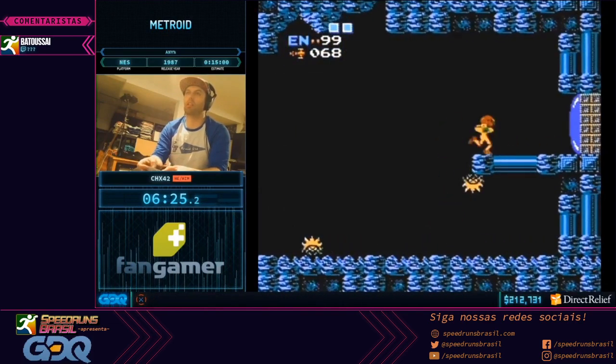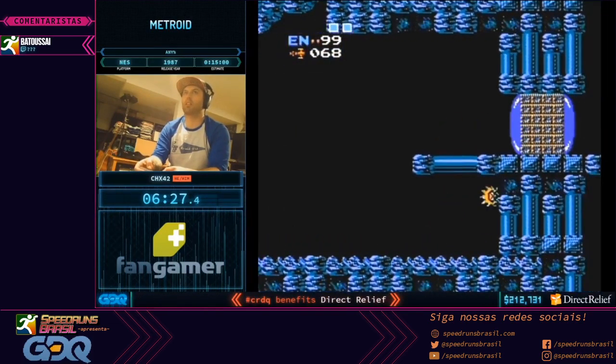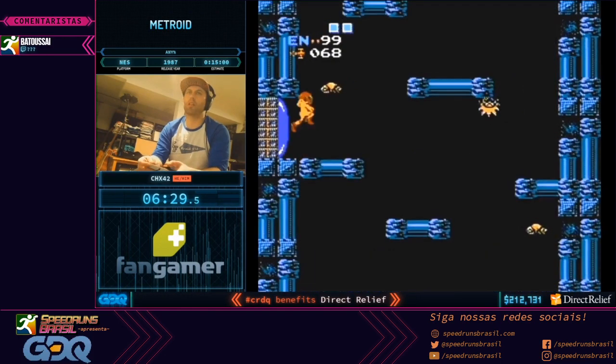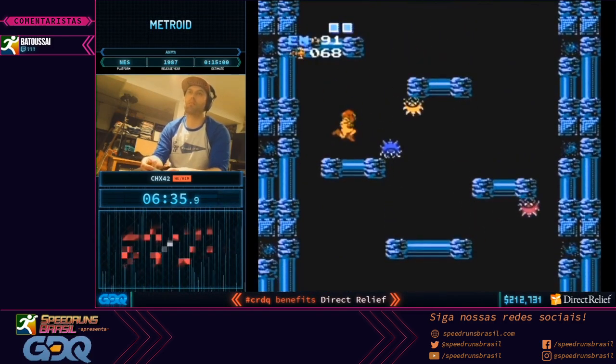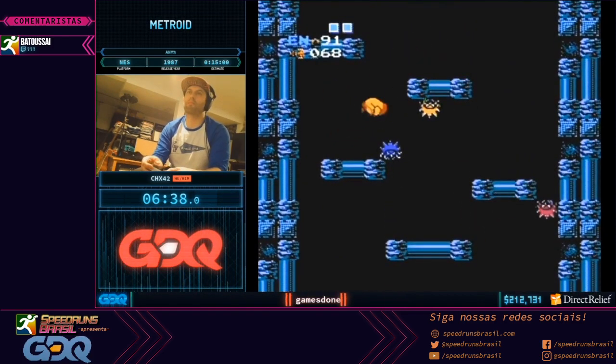Roll over and then roll on back and get this E-Tank. So well done by CHX, and that will give him an extra 100 health. So now he already had 100 health from the beginning, then he got another 100 from the Kraid E-Tank, and now he has a third E-Tank. So he has essentially almost 300 health. You see 299 health there, and now he's making his climb up to Tourian.